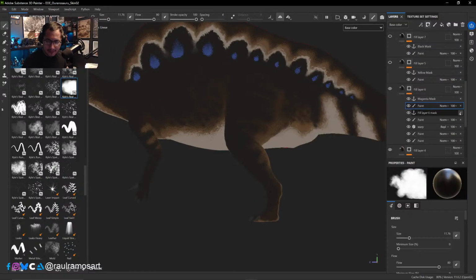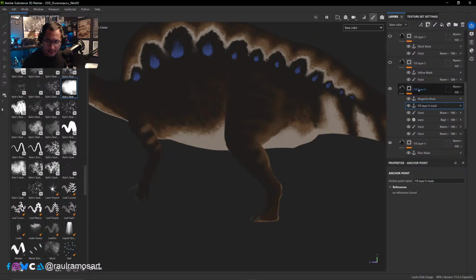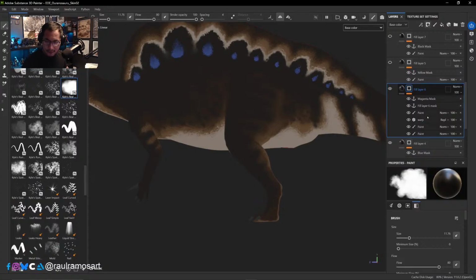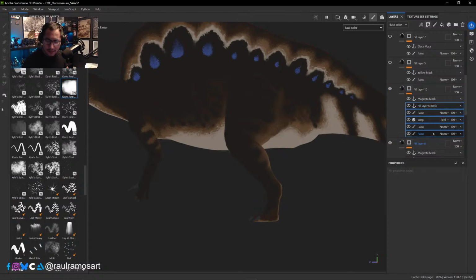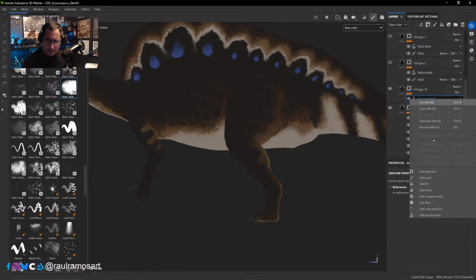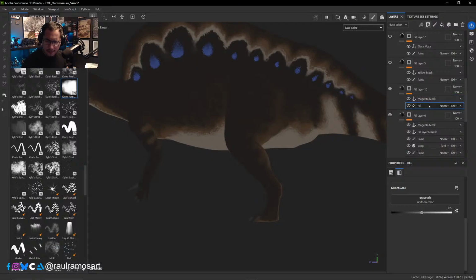Let me see. So if I take this off, duplicate this. And we don't need any of these. All this stuff can go away, including this. And then we're just going to add a fill layer.